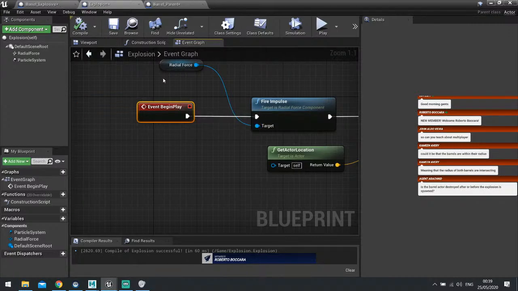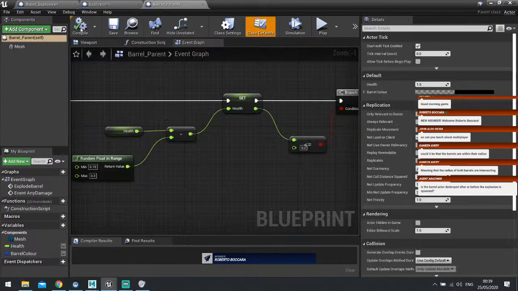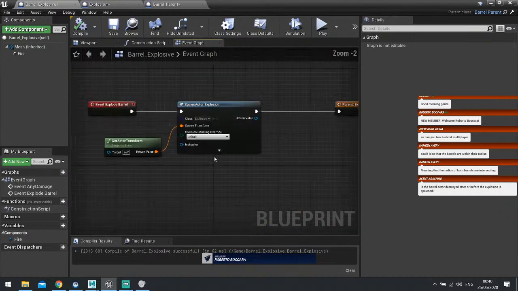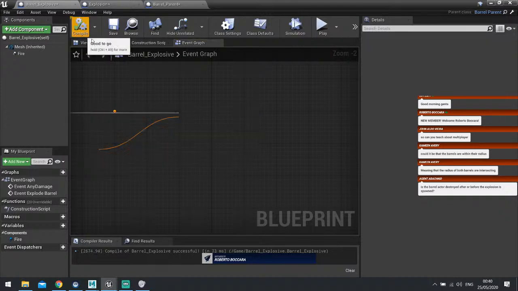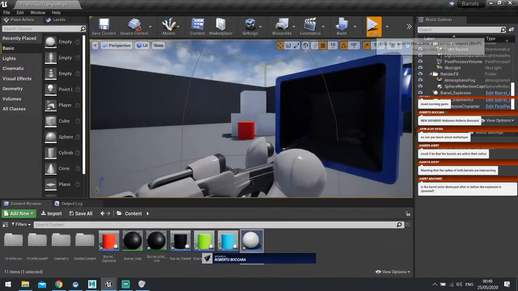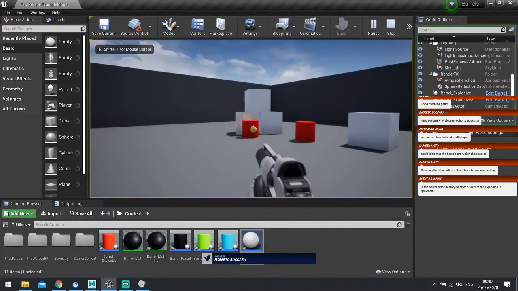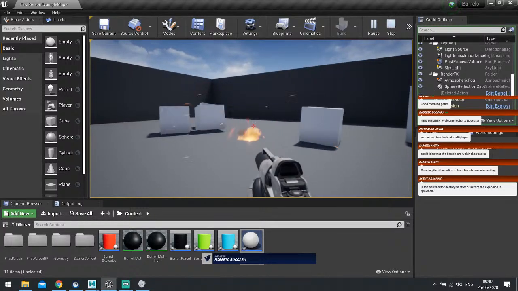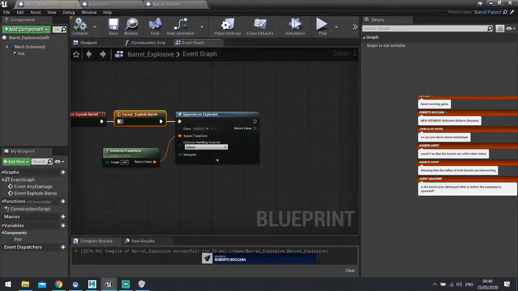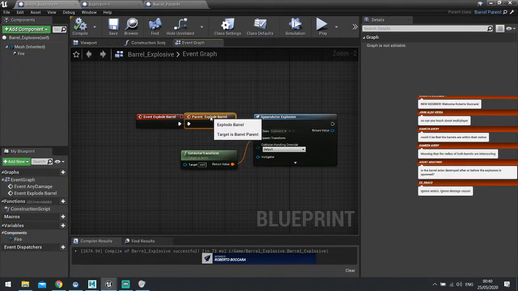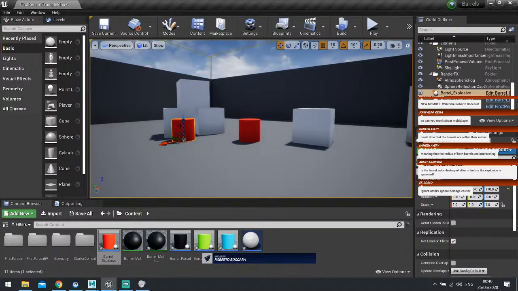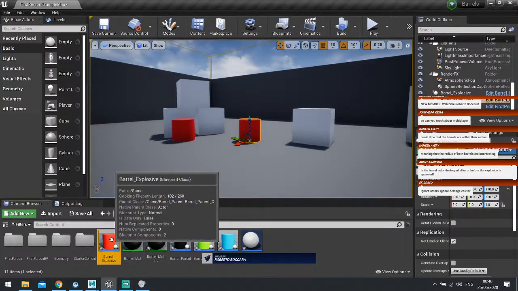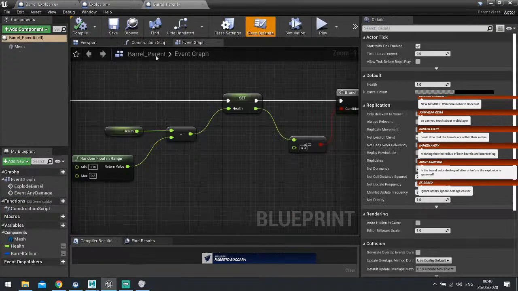So what's happening? Oh wait, yes, I know what it is. Kameem, you're right. Well done, man. So if we actually put this here, I don't know if this will cause issues. Let's test this out before I explain the issue. Cool. Right. So the issue was, imagine this is destroy actor. It was actually telling the explosion to affect that barrel again, so that barrel was trying to explode this barrel again, which made no sense. So you have to destroy the barrel first, then spawn the explosion, which then does the chain effect for the other barrels.